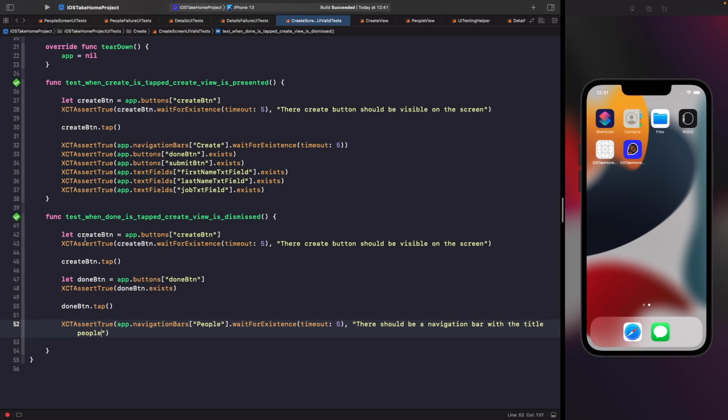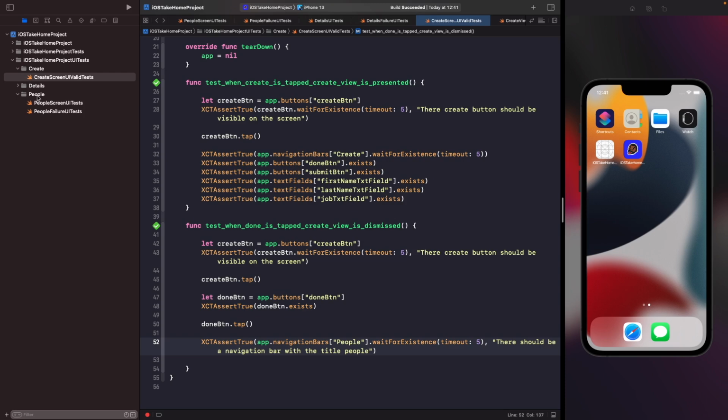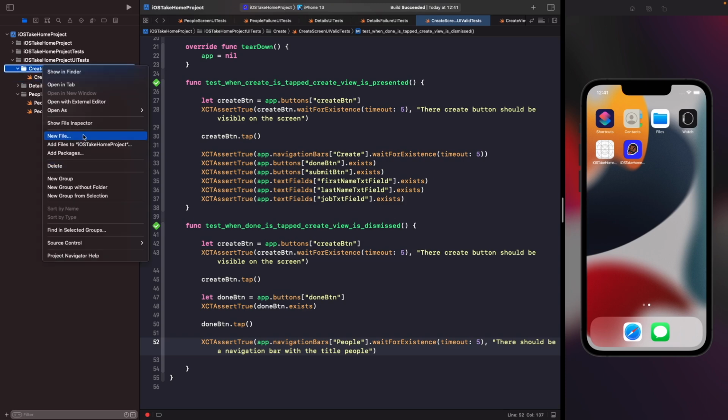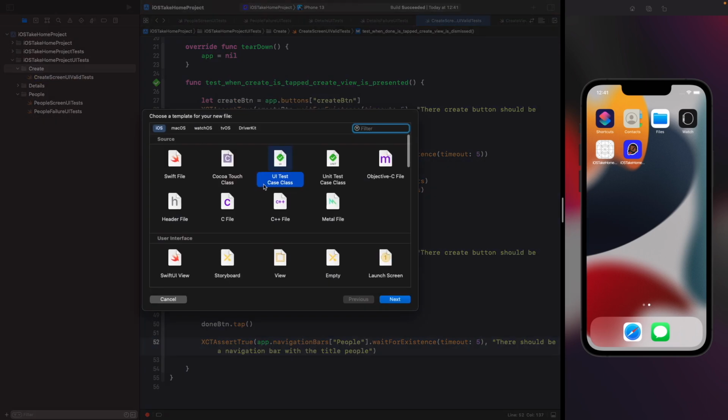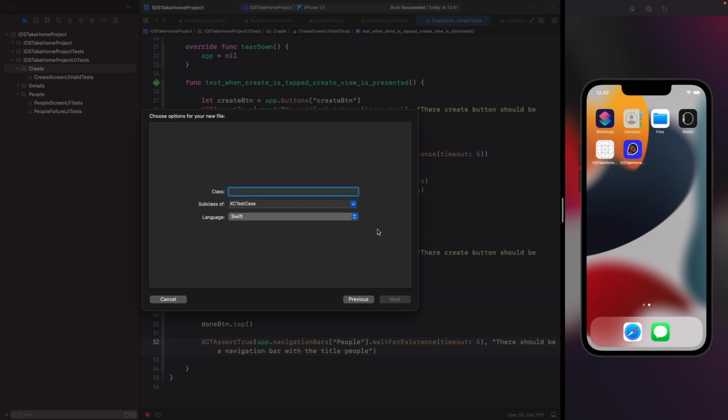So let's create a new UI testing file called CreateScreenFormValidationUITest. So we'll go in there and we'll create a new file, and we'll call it create screen form validation test.